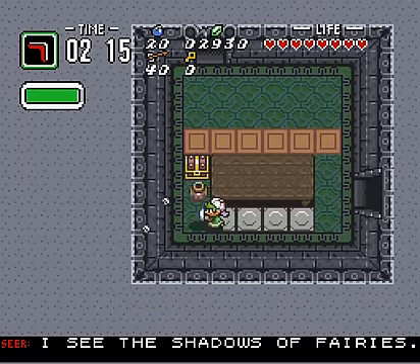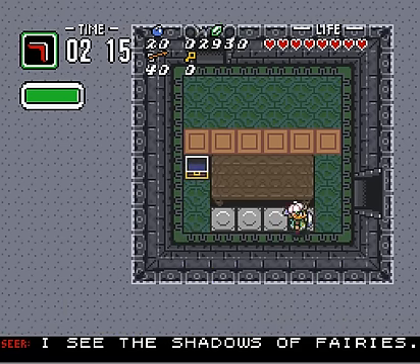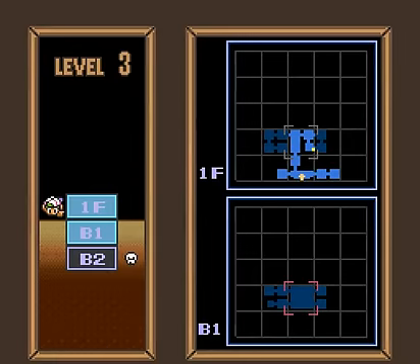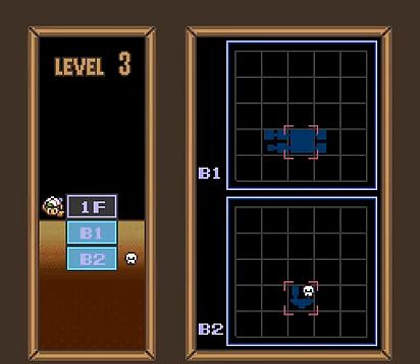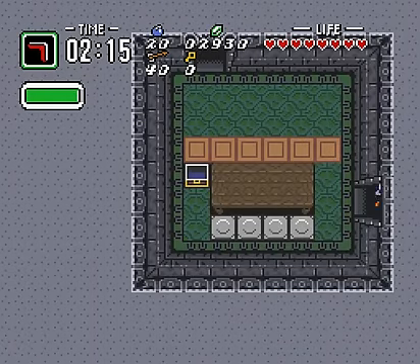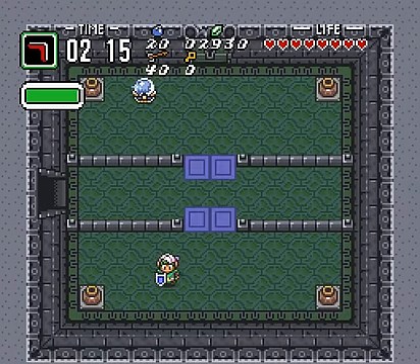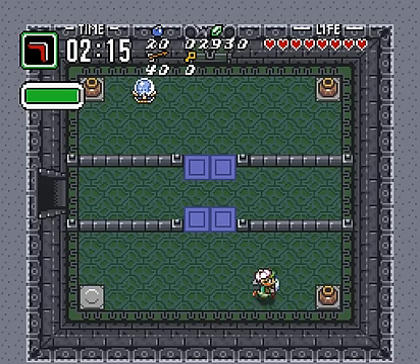So this dungeon actually has 2 items in it. One of them is optional, the other one required. So I'll be getting them both, obviously, because this is 100% playthrough. Because I know you people like that kind of thing. And also because I want to collect everything, because I'm a collectaholic when it comes to my Zelda games. I want to get it all.